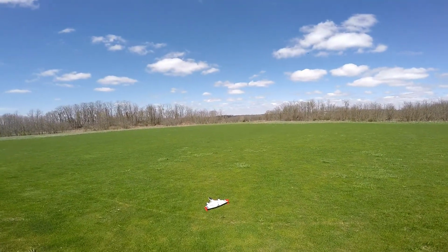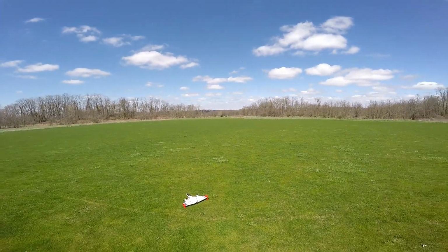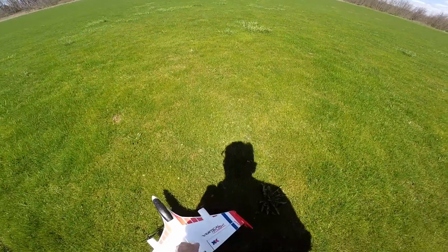So anyway, that's the XK X520. Fun aircraft.